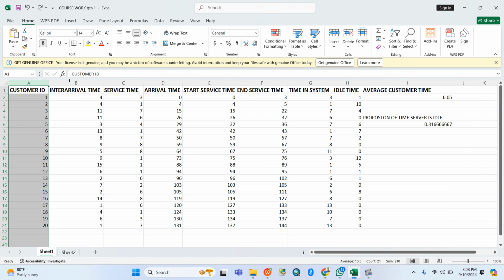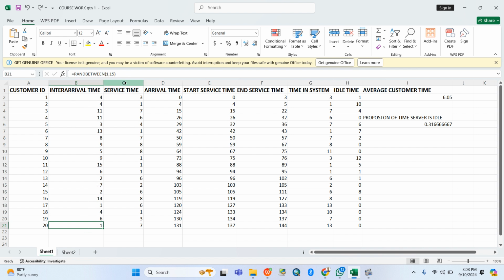On the second column, B, I used inter-arrival time, with the formula RANDBETWEEN. RANDBETWEEN gives a random number between two values, and it's a simple Excel formula anyone can use. These numbers run from 1 up to 14. As you can see, no number is above 14. Or you can just type them manually, but I used that simple formula.